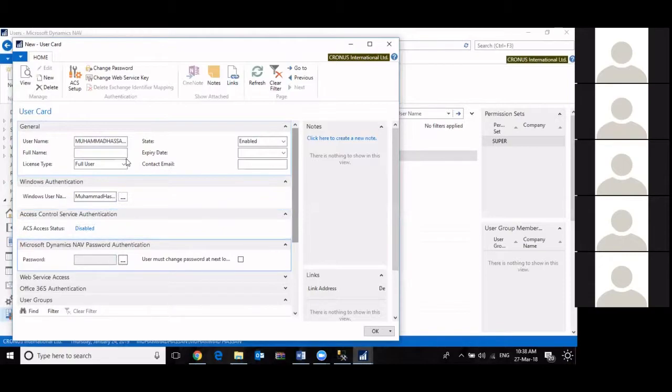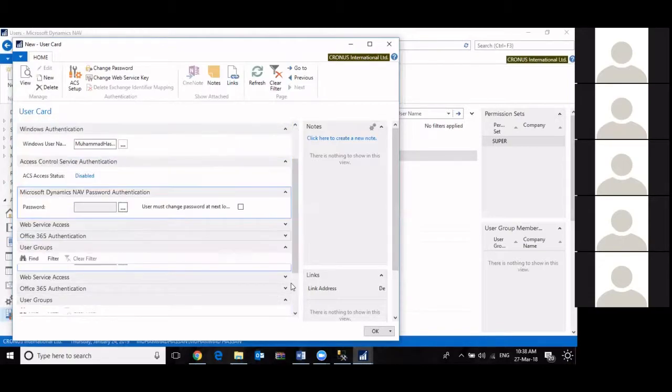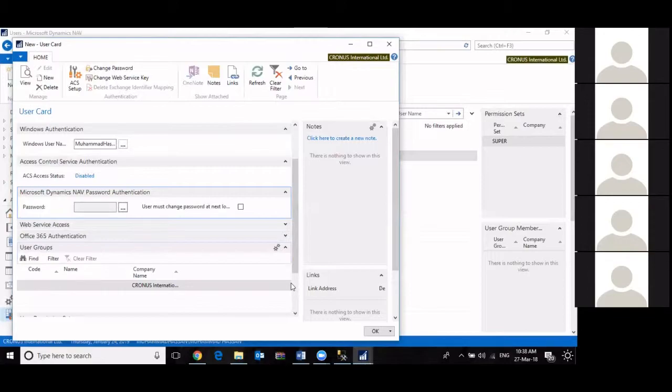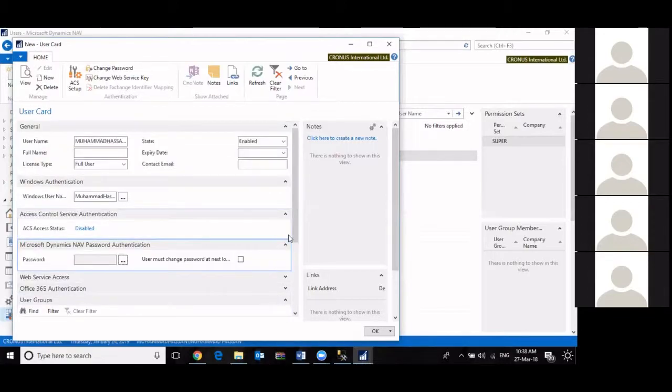The other thing, once you create a user, is assigning user permissions and user roles, which is a very detailed session which we will cover in the upcoming sessions. So I hope it is clear as of now for this session, and I apologize, we're not able to install it, but we will cover this in upcoming sessions, Inshallah.